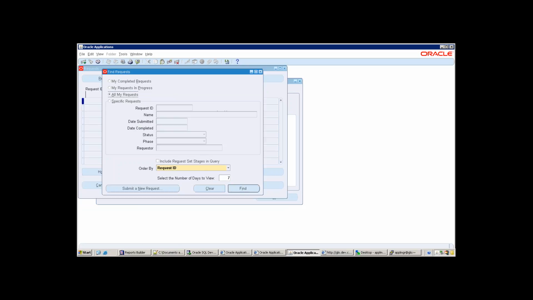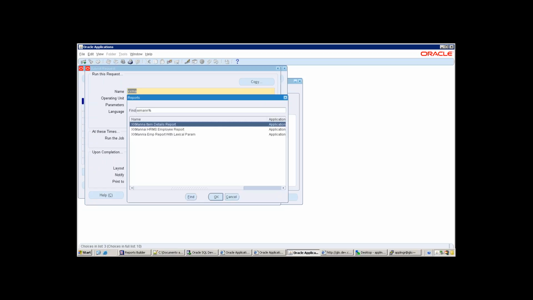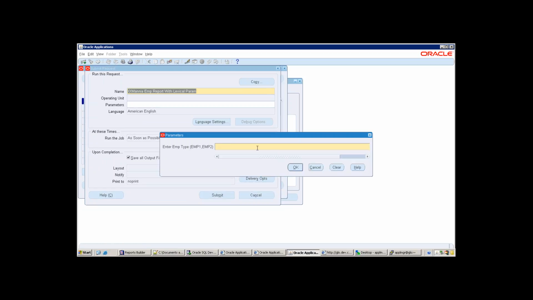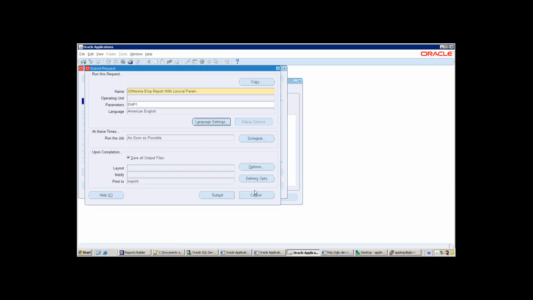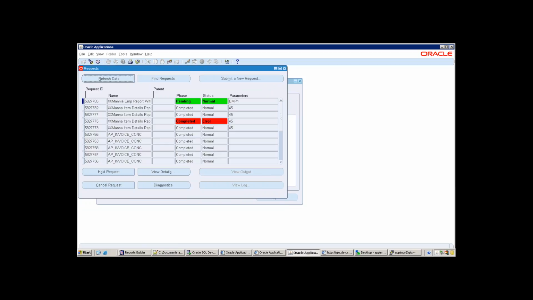New request. Now here is the lexical parameter logic. We just need to type our EMP1, like this.